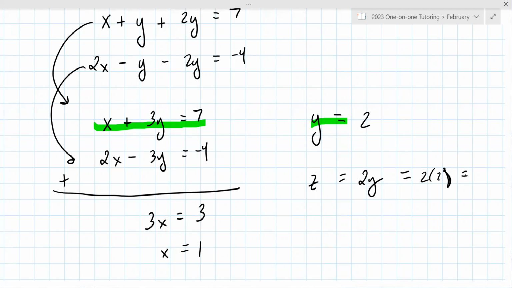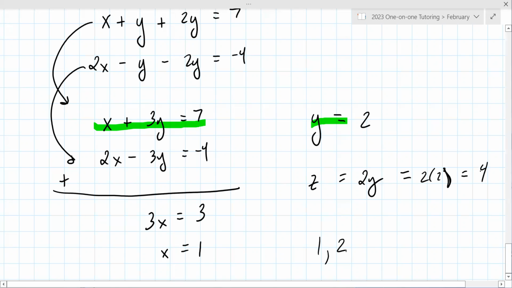All right, let's see. Oh, z. All right, let me solve for z now. z equals 4. Yes. So you'd want to present your answer as 1, 2, 4. Now, if you had unlimited time, you would try this in each of the original equations and make sure that it still worked. It's rare that you would get such nice numbers that wouldn't work, but it's possible. So that looks good to me.